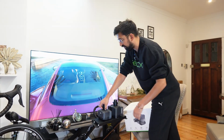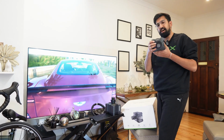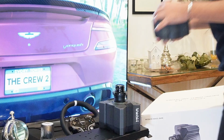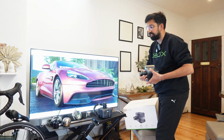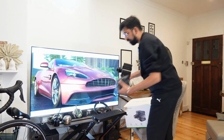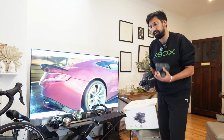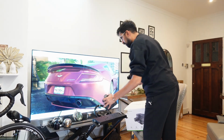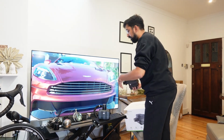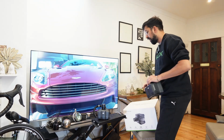This is the Moza R3 base. It looks a little bit like an old school Xbox, which I like, the OG, the Duke. And I want to just compare it with the Moza R5 so you can see how big the Moza R5 is compared to the Moza R3. The R3 is actually a 3.9 Newton meter torque wheel, so they could have really called it a Moza R4, but they called it a Moza R3.